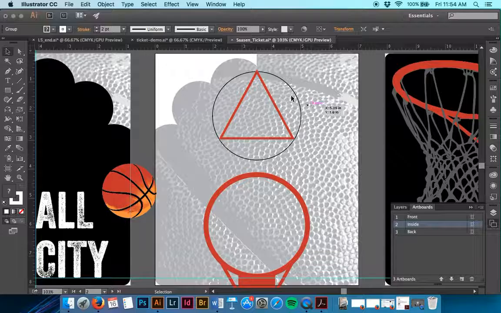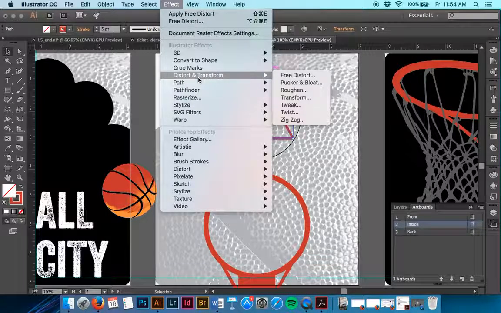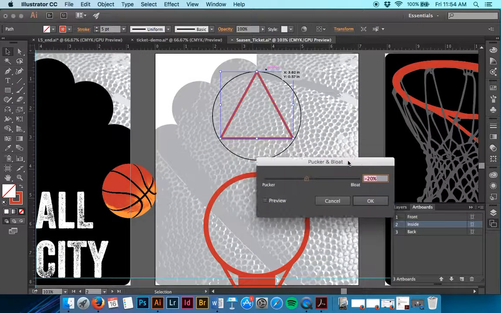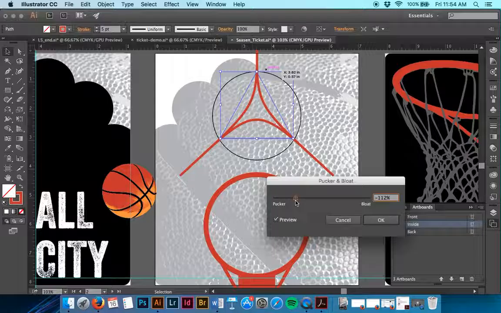So what we're going to do is select just this triangle, and open up Effect, Distort and Transform, Pucker and Bloat. If I drag this box and pull up Preview, you can see it really moves it around.